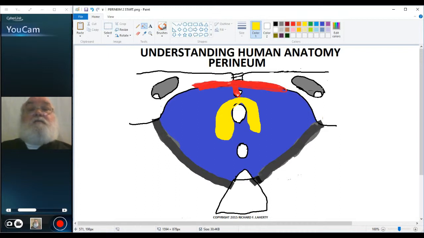And what I want to add now are the labia. And I'm going to start with the labia minora, which are in this position. Remember, the bulb lies within the labia minora.